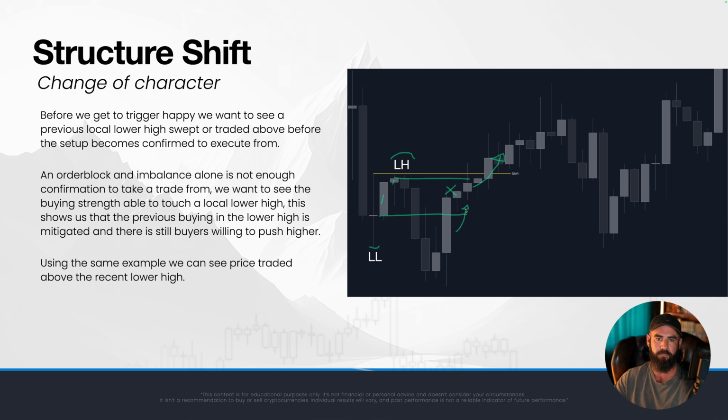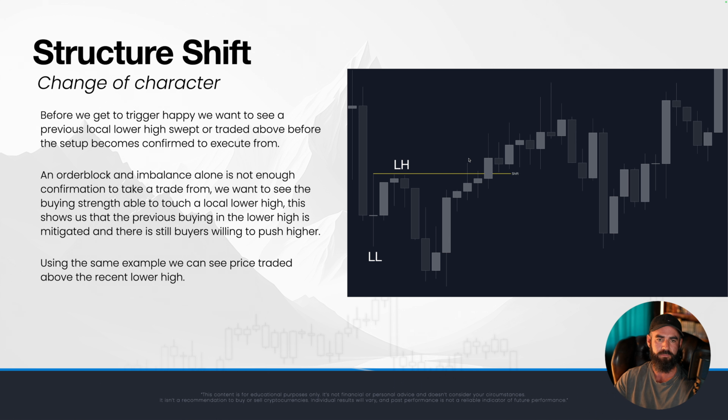This is also saying that buyers are now willing to step in and try to push prices higher. So this is the shift that we're looking for, this previous lower high, just to say the buyers are here and they are serious. Whereas if it just came up to here, you might say, I've got the order block, I've got the FVG, but if it just rejects immediately before taking out this high, there's a high chance that this low is now in danger because it can roll over again. So we need to have that ingredient to make sure that there are people potentially wanting to push prices higher.